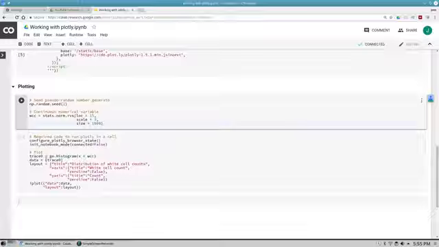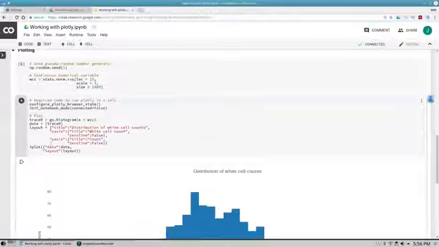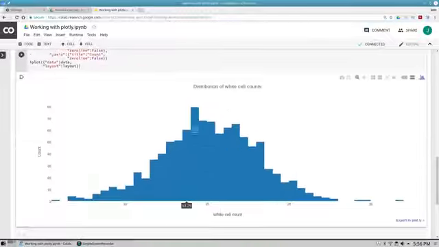I'm going to use trace0 as is the norm, go.Histogram. My x-axis is going to be the white cell count. My data object is going to hold the trace as its single list element. And I'm just going to make the plot look a bit better by introducing some layout. And then I can call iplot, and I use, as always, the dictionary format. So data being data and layout being layout. Let's run that. And there you go. We have a Plotly graph right inside of a Colaboratory Python notebook. Beautiful. So copy and paste the definition, and remember to call that function in every cell that you are going to use to create a Plotly graph.